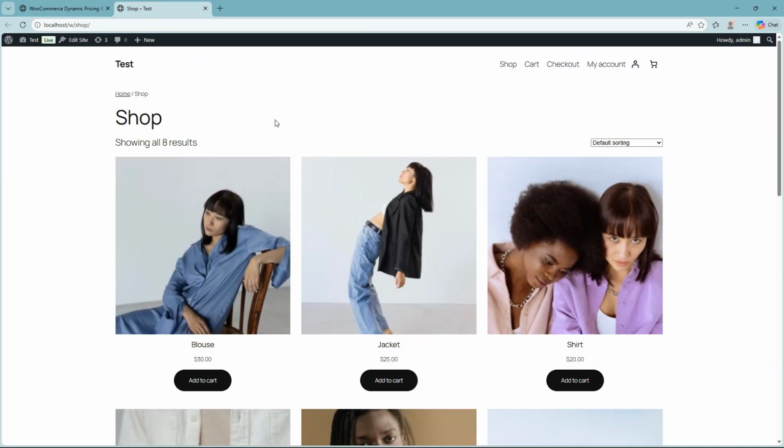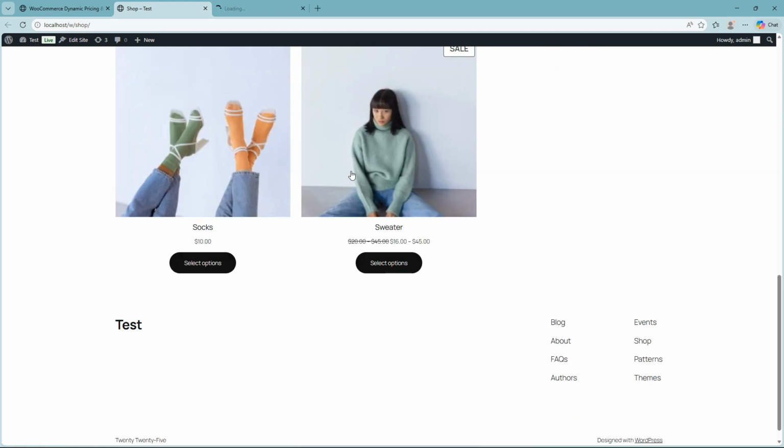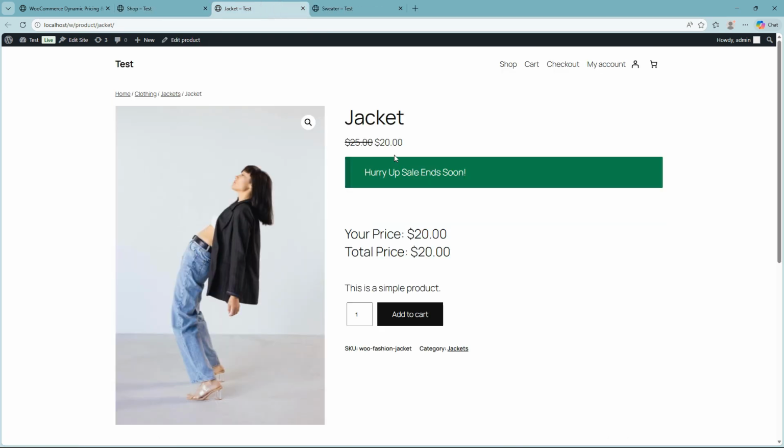Now when I refresh the page, as you can see, the sale price is properly applied to the specific products and product variations that we selected in the campaign. Let's open the product page to see the sale price and the message we set. The sale price and message are properly set on the product.